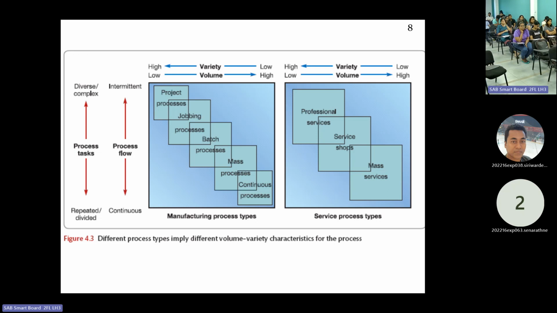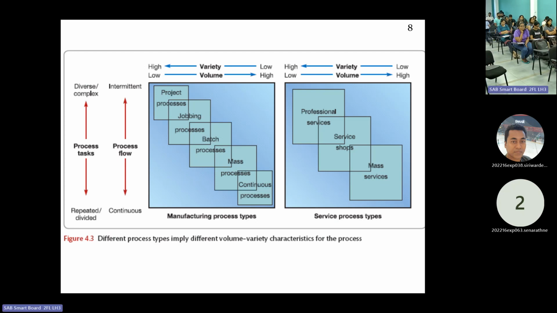Considering them, businesses should make decisions about processes, regarding process selection. As I told you earlier, there are these two sides. One is the technology side, and the other one is the management side. Since the technologies are different from industry to industry, we are not going to discuss more about it. We are discussing more about the management side, which is very common, simple to understand, and can be used in different industries. So for that purpose, we classify processes.